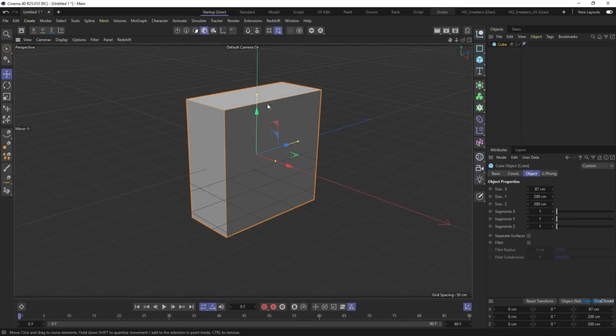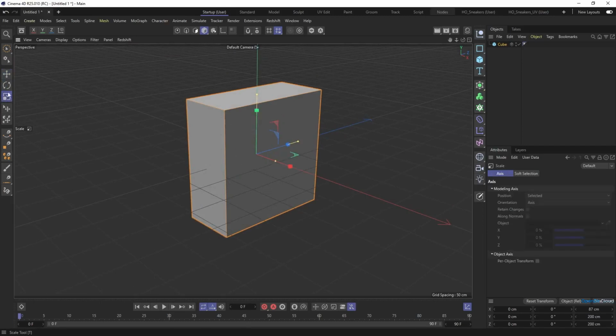By default, you should be in model mode. In this mode, we can move objects around. For this, we can use the tools Move, Scale, and Rotate. They work approximately the same in all 3D programs. So, to avoid wasting time, use the shortcuts E, R, and T, respectively.